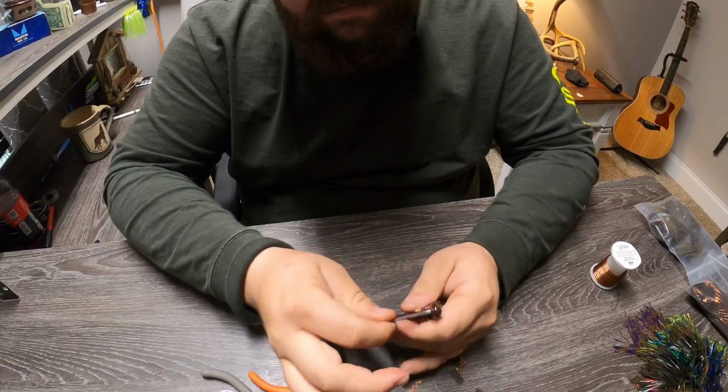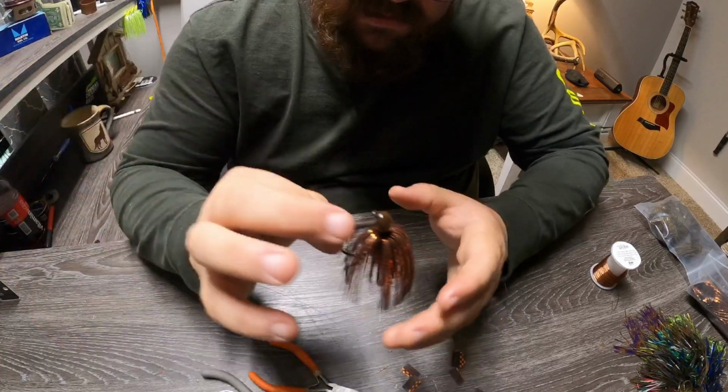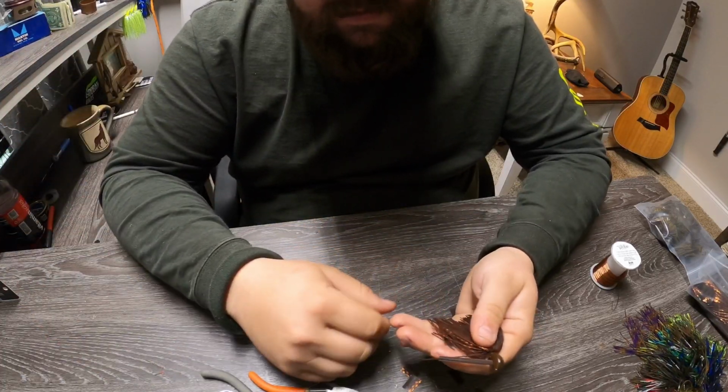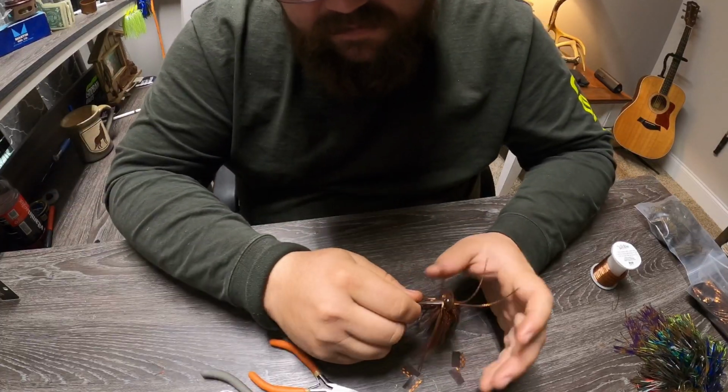That's exactly what I want to see. All right, from here, I make sure my skirt material's even. I'll trim it if need be. Throw it over here to the side, start on the next one.